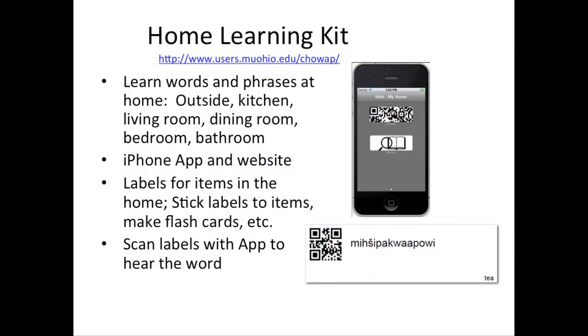And so we have an application that serves as a glossary where the user can go in and look at different items by room, and they can pick items, and it'll show them the picture and say the word, and you'll see some of that in a minute. With this, you can learn the language in your home, and you can also use it on the go since it's a smartphone application. And Sean will talk a little bit more about it.